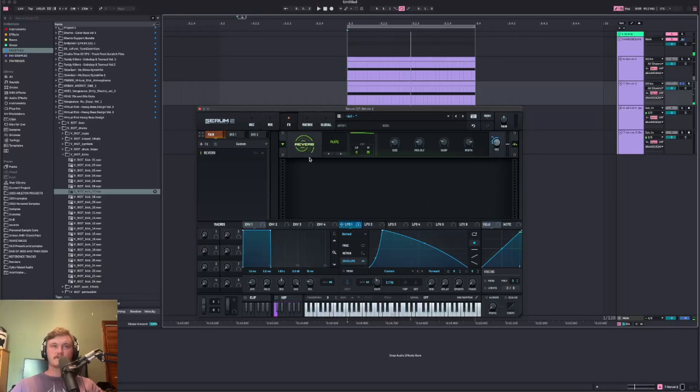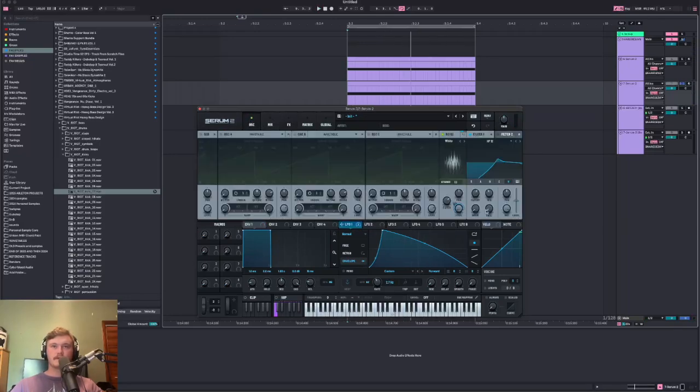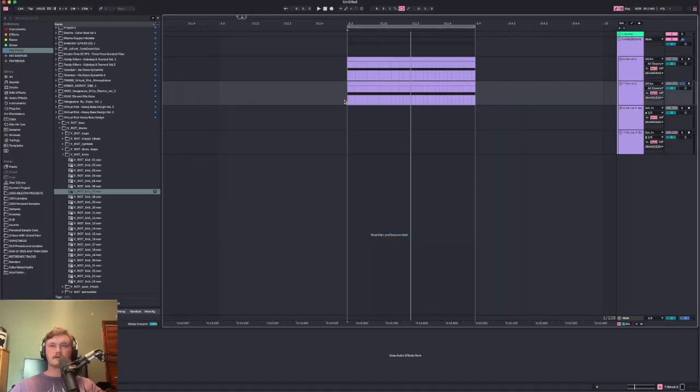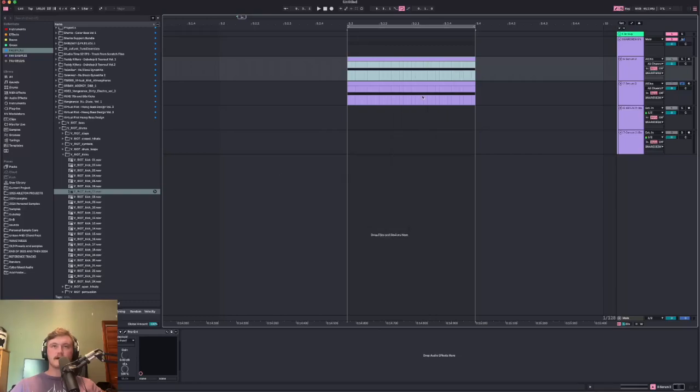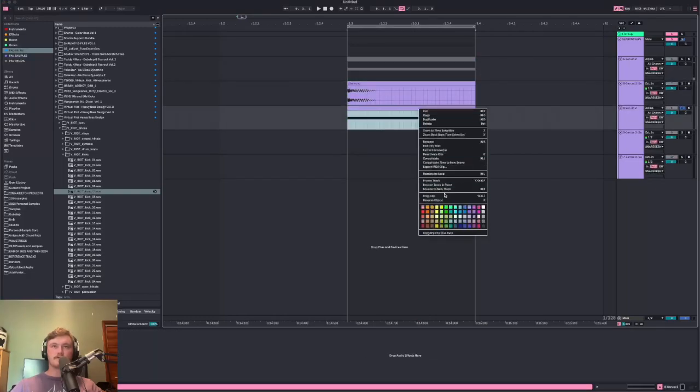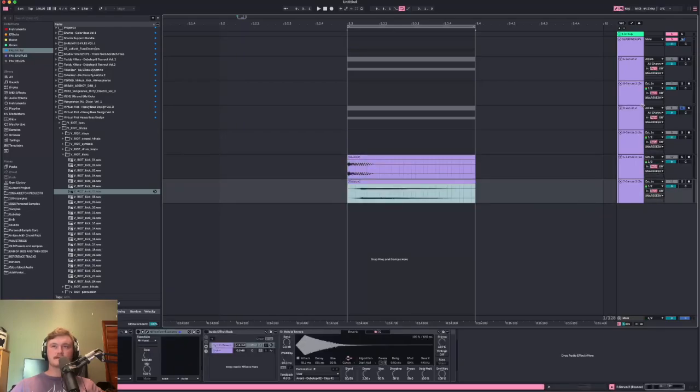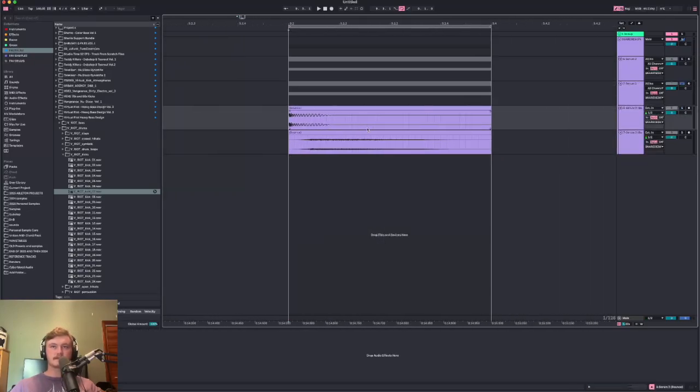We're automating the reverb as well. Here, I think I'm automating the level of the white noise. So nothing crazy going on in here. Now, from this point, what I do is I will bounce these two to audio. And I do this because I want to be able to mess with the fades more carefully, I guess. So we're not really going to do anything to the fundamental in terms of processing.